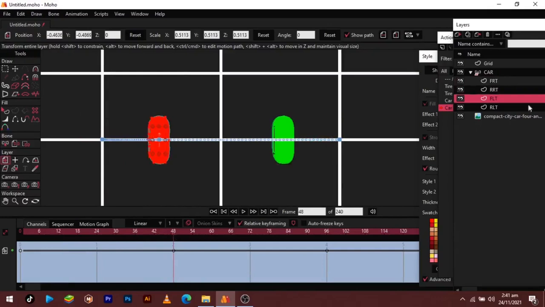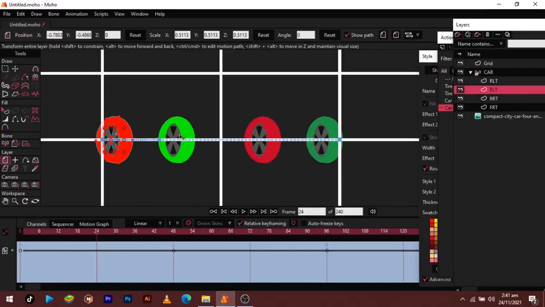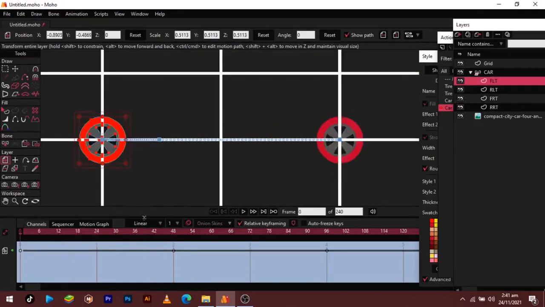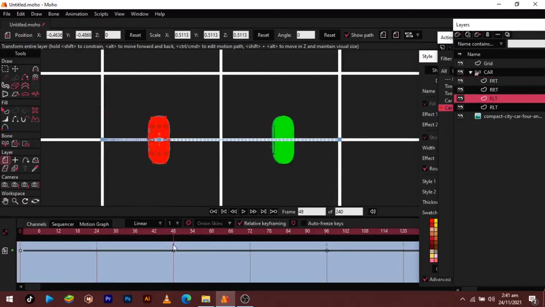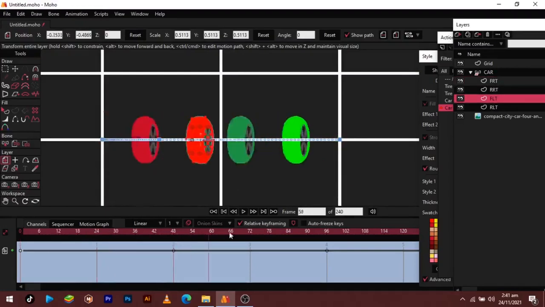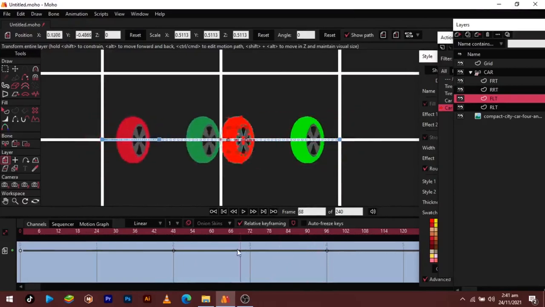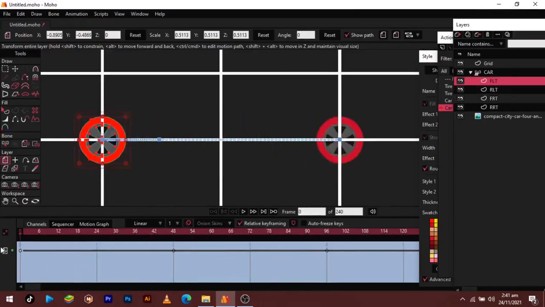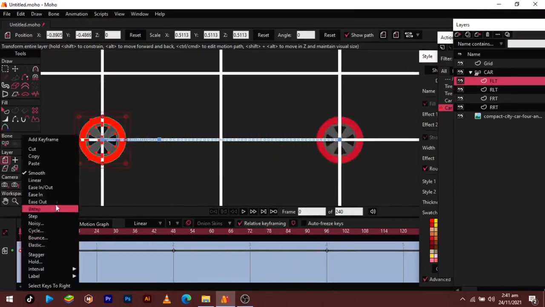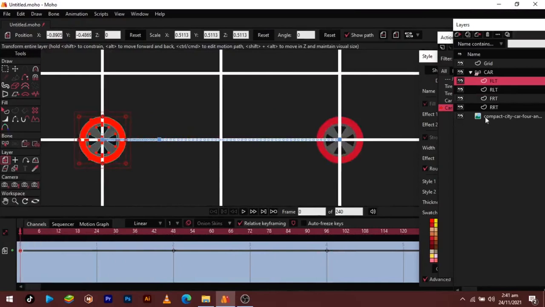On this frame, the green tires that were behind, right? So at this point the green tires are behind. At this point we're bringing the green tires in front, so we have this to complete the rotation. Okay, so we're going to set all our keyframes to linear.